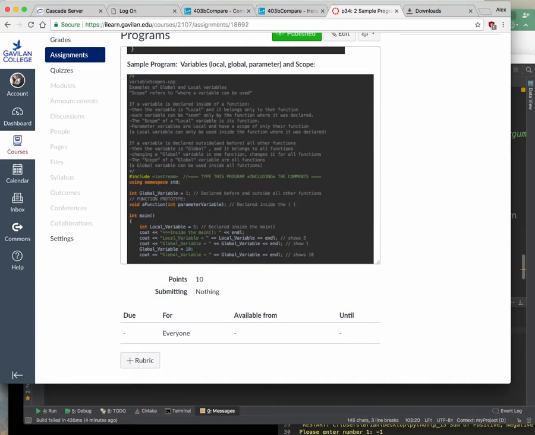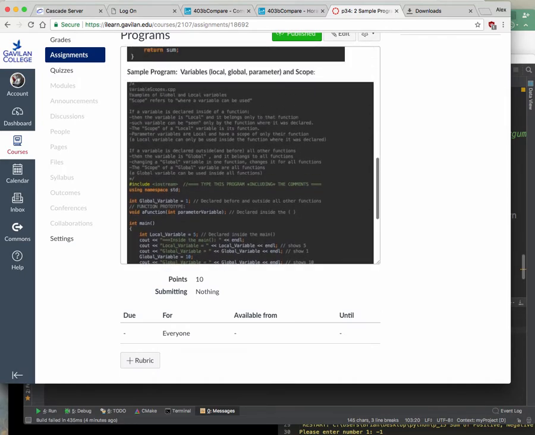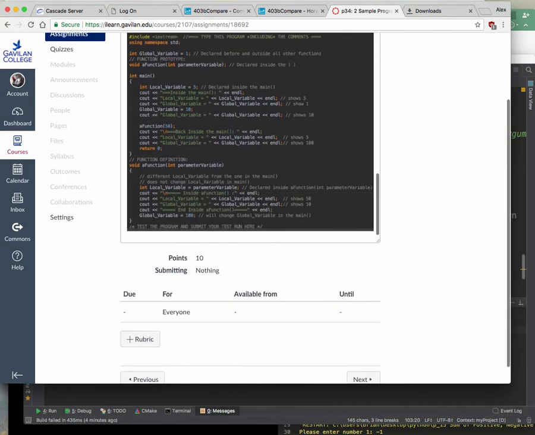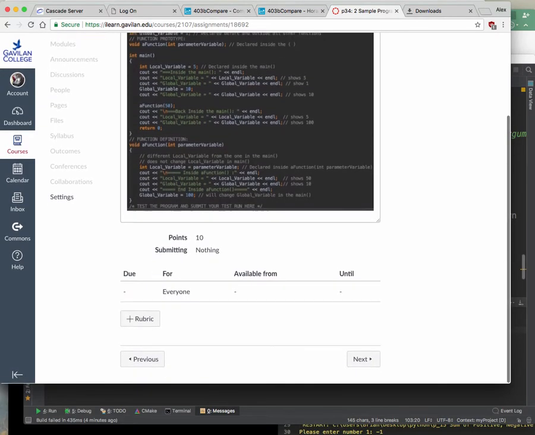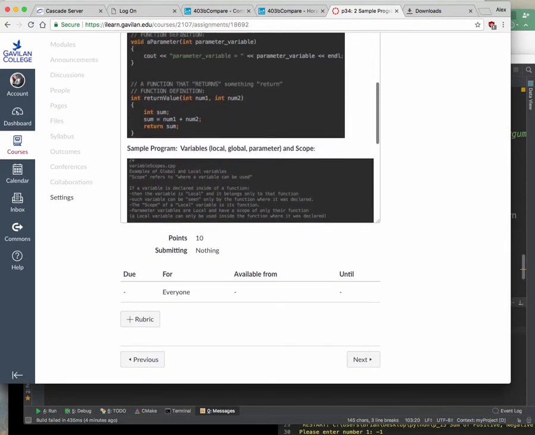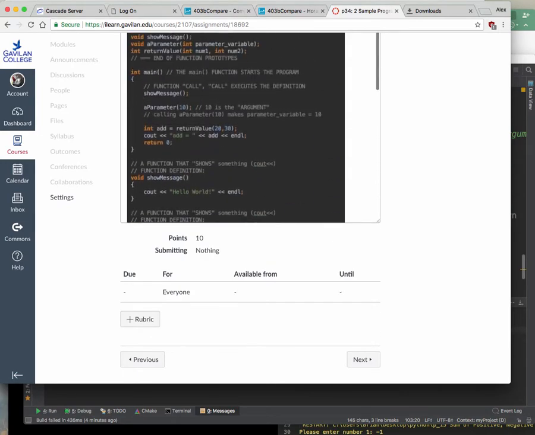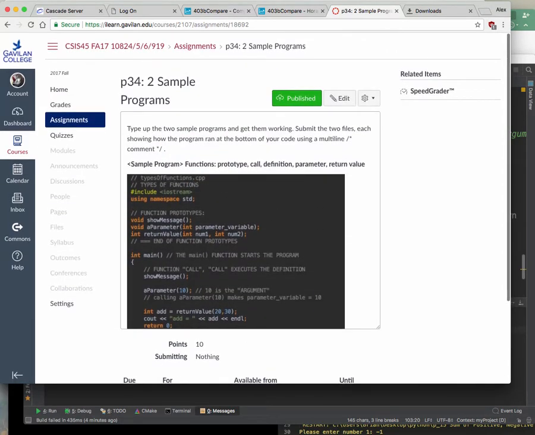I type them so that you can learn what's what. And you're going to learn better if you just type them up yourself than reading it. Okay, so make sure you type up all the comments. Everything that you see in there is important. Type it up, and then test your program, show it runs, and submit all that good stuff as usual. So that's the first one. 34.